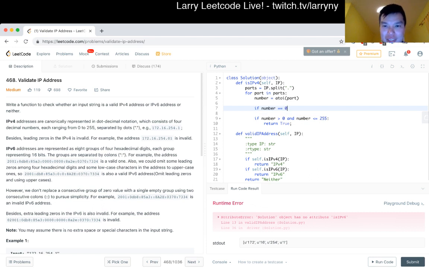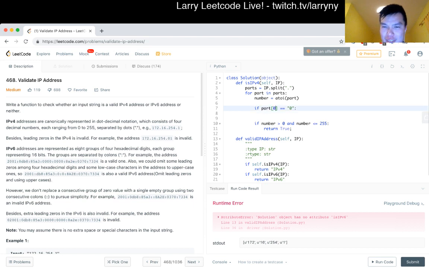The first is 0. Is it something like that? Man, it's been a long time since I've done Python in strings. Okay. So it has a leading 0 and number is not 0.